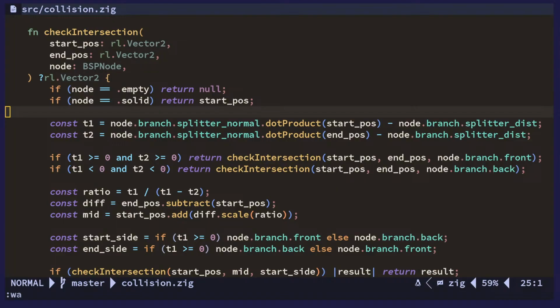So let's look at this. Distance of the plane. I don't know what that means. Do they show? To its splitting plane and the indices of its children in the array.